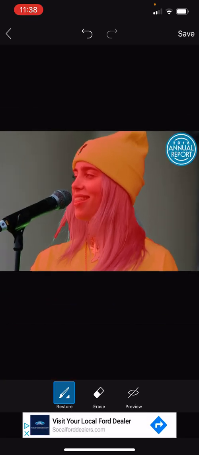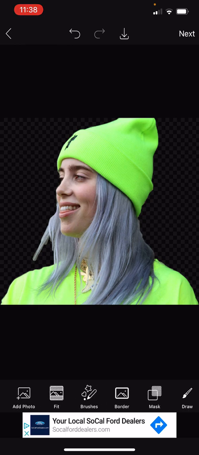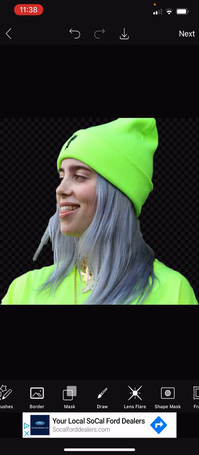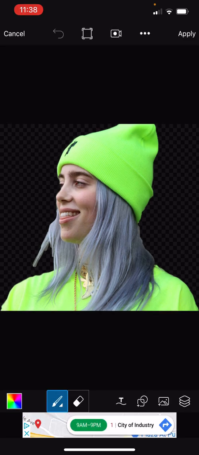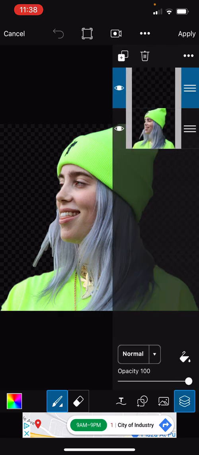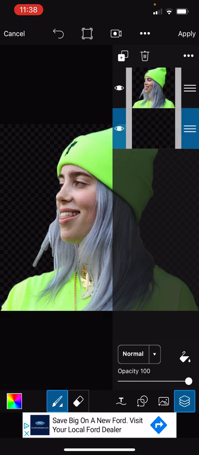I'm going to hit save in the upper right hand corner, and then from here I'm going to go over to the draw menu, which we've used before in the past. On the draw menu, we're going to go to the bottom right corner where the layers are. Click on the layers panel menu, and we see we have a blank layer above the picture of our person or subject. We're going to click those three lines, and we're going to click and drag it down so it's below. And then once it's below, we're going to fill it with the color white.